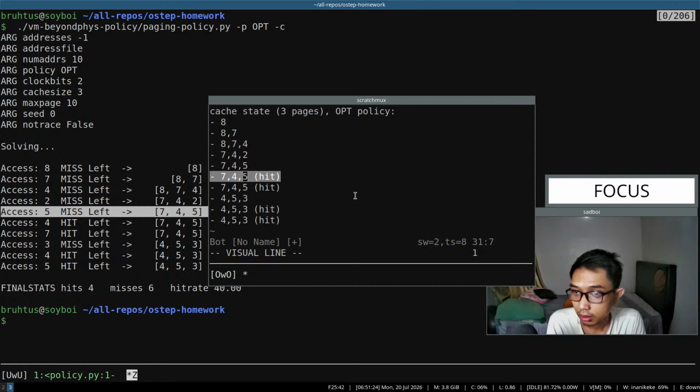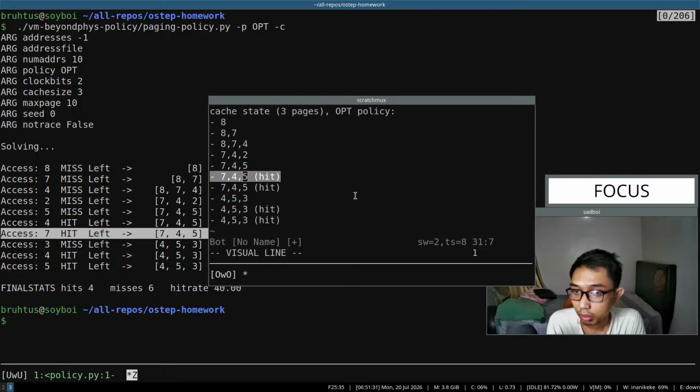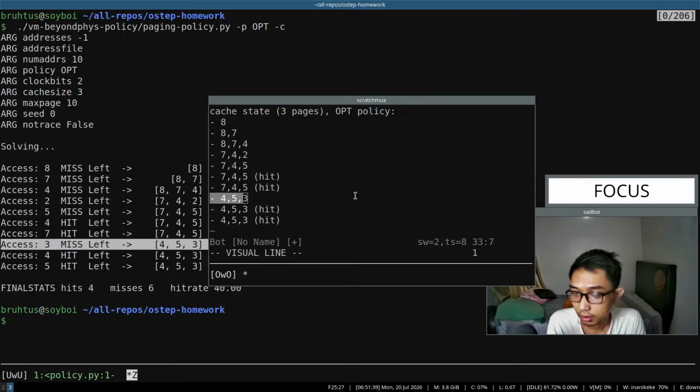And then trying to access page 4, hit, because it is in the cache. Trying to access page 7, another hit, right? And then trying to access page 3. It is not in the cache, so it is a miss.